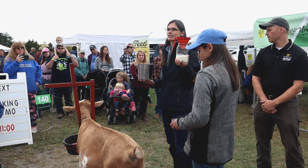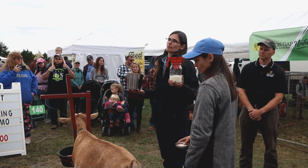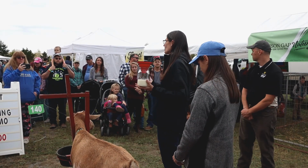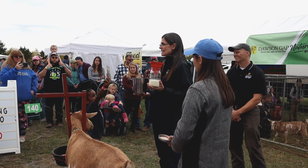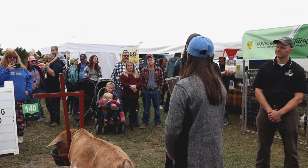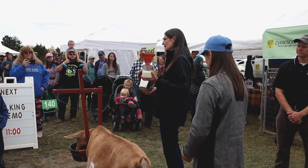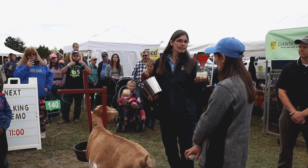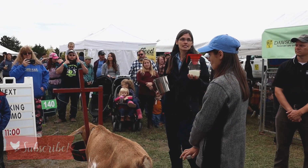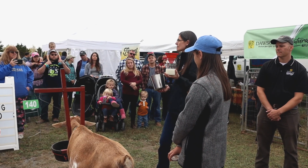So she's been in milk since March, so this is really late in her lactation, they call it. And there's all kinds of factors for how much milk they are going to give. I usually tell people it's going to be 1 to 2 quarts depending on how many times a day you're milking them and how long they've been in milk. Around 8 weeks they hit their peak, and in their peak they'll produce 2 quarts a day. So she would fill this jar in the morning and then fill it again in the afternoon if I didn't have any kids on her. Most people in a homestead backyard situation really don't want to milk twice a day, so usually they'll just be milking once a day. So pretty much you can get a quart or 3 to 4 cups once a day for quite a long time. They adjust through the season. If you really want to push it and get as much milk out of them as possible, you can get up to 2 quarts a day for maybe about a month, and then they taper off.